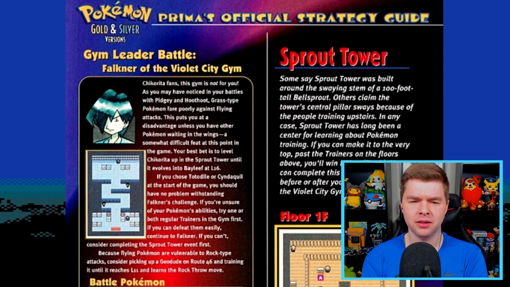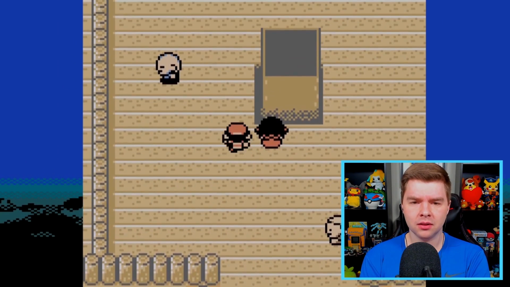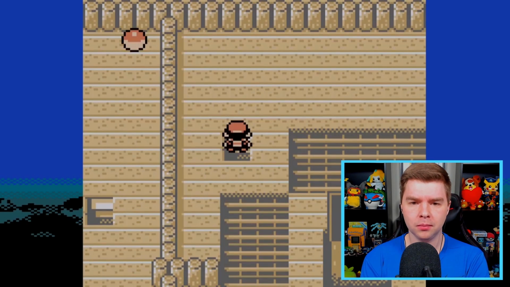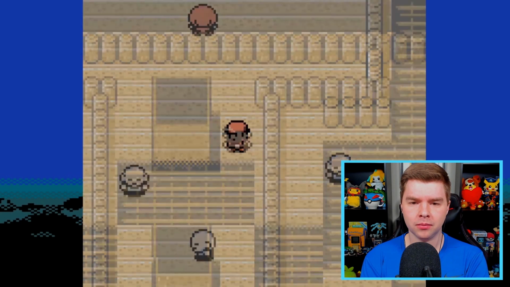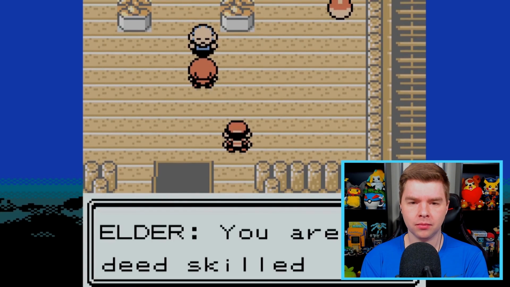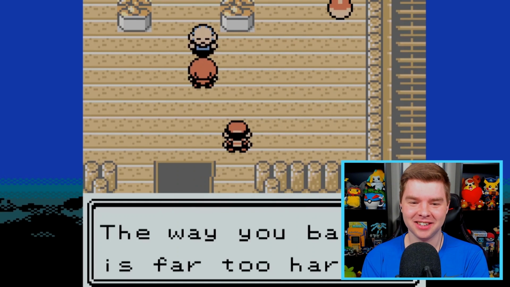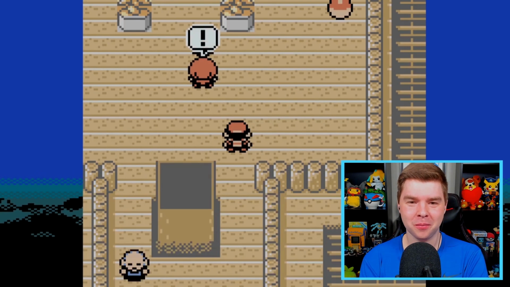I go into the Bellsprout Tower first anyway, and go through it pretty easily thanks to my Cyndaquil, and I also leveled up and grinded my Geodude a little bit around this time. I get to the top, my Cyndaquil evolves into Quilava, and I see my rival talking to the Sage. The guide mentions how my rival receives a scolding and asks if I could do better, which I think I do since I end up defeating the Sage, get the HM for Flash, and head out to prepare to fight the first gym leader.